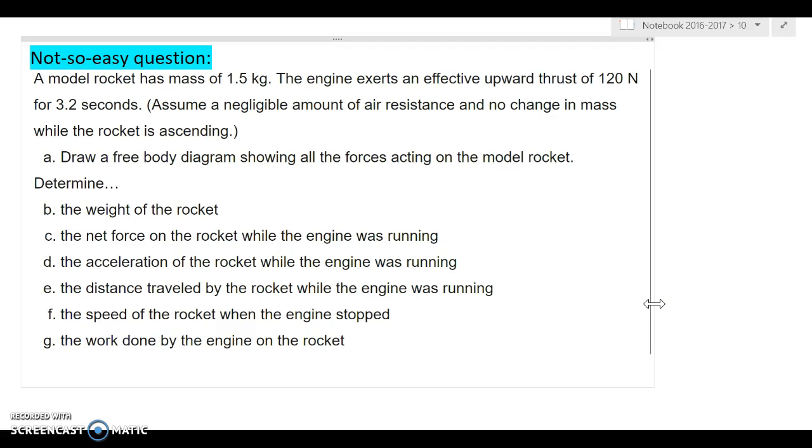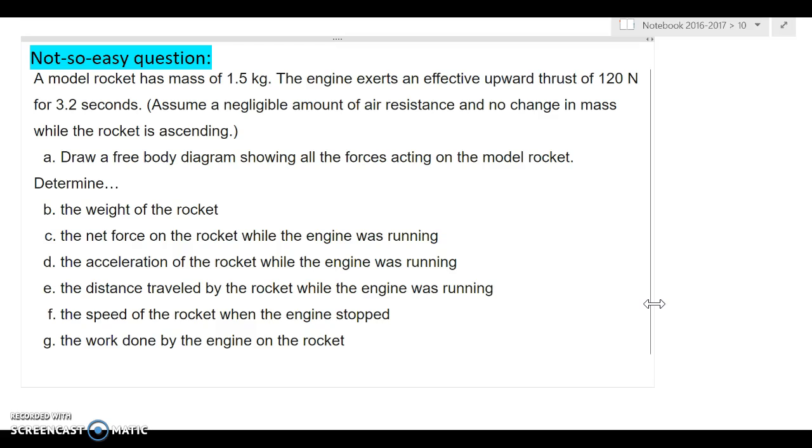Okay, you need to determine the weight of the rocket using an equation which you would have used in Year 8. And also the net, or in other words, resultant force on the rocket while it's accelerating. That should not be too difficult. You'll need to use another equation which you used in Year 8 and you used briefly at the end of Year 9 as well to solve Part D of this question.